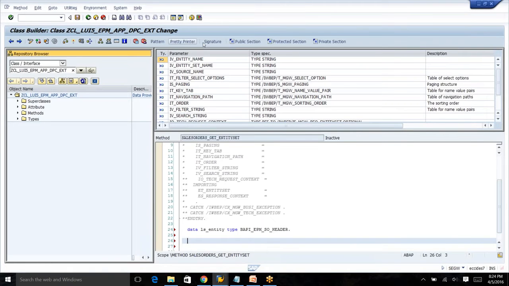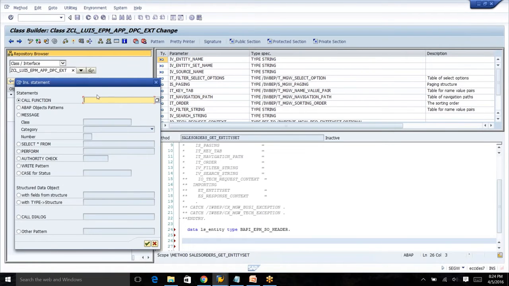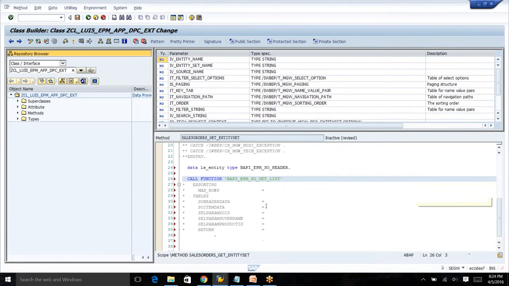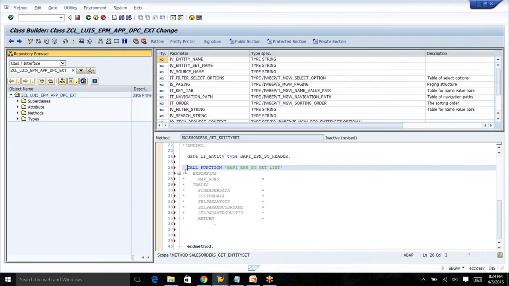Okay, so I'm going to mention maximum rows is I'm requesting for 100 sales orders.